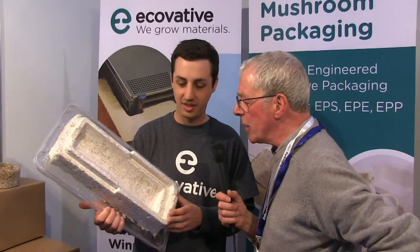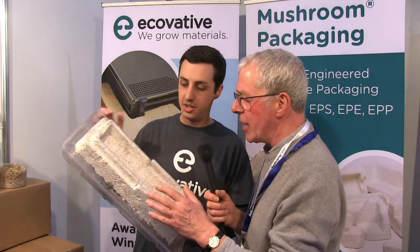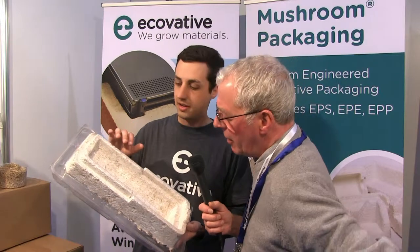So we've got a wine chipper that's growing right here. We filled this on day one of the show, and now 3 days later, it's just about done. Hang on, that is actually growing here at the show? This is living. This is alive. And you've put it into a correctly shaped mold so that it actually grows to fit. Exactly. How clever is that? So what we're doing is we're replicating the life cycle of the fungus in its natural environment. But instead of growing into the shape of a forest floor, it's growing into this engineered shape for packaging.